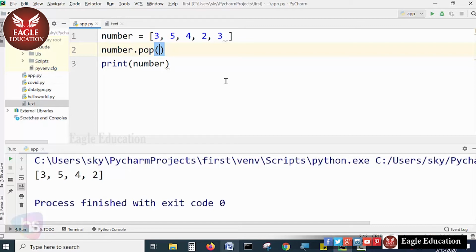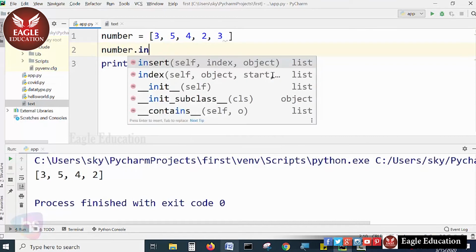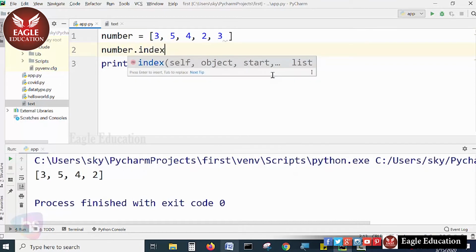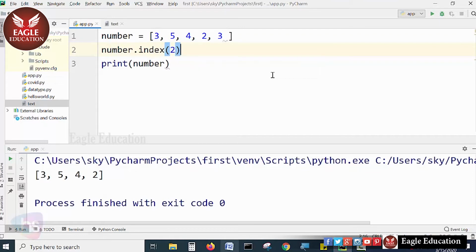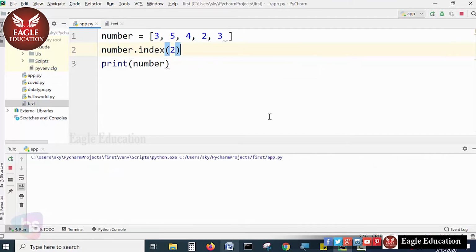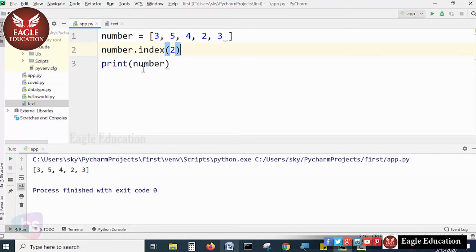Right. And using the index method, we can identify the position of a number, where the number is exactly located. Like we saw earlier, I want to see numbers dot index of a position. Now you have to treat these numbers as an array.